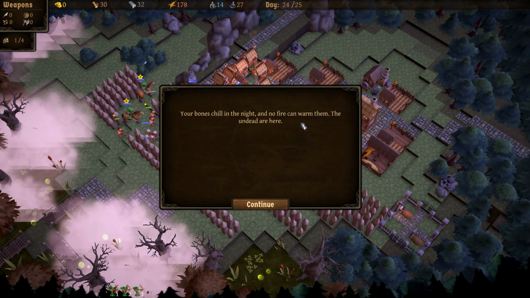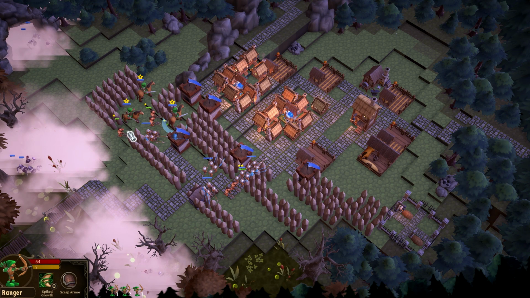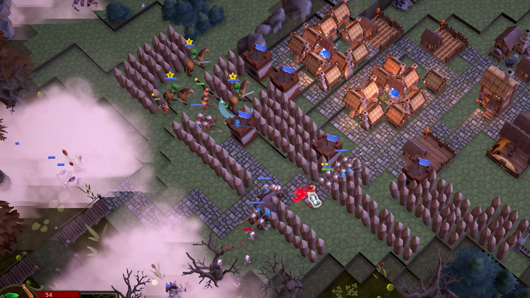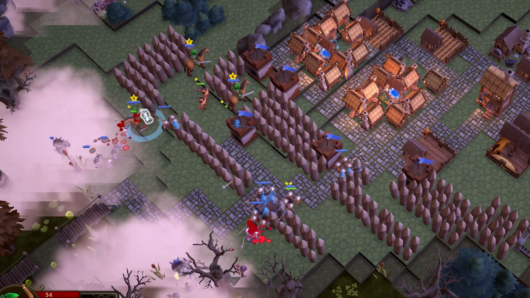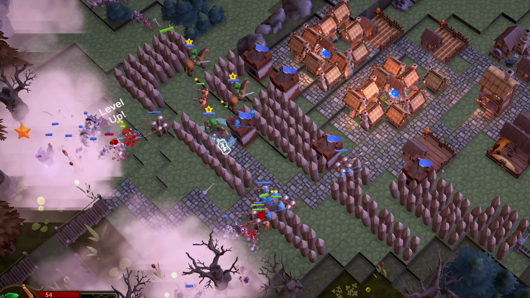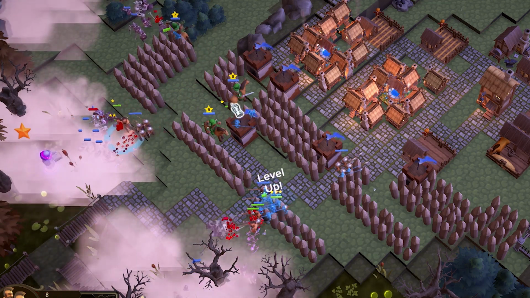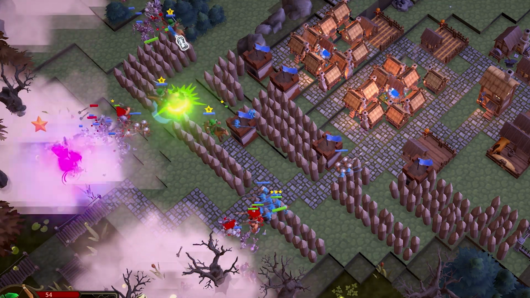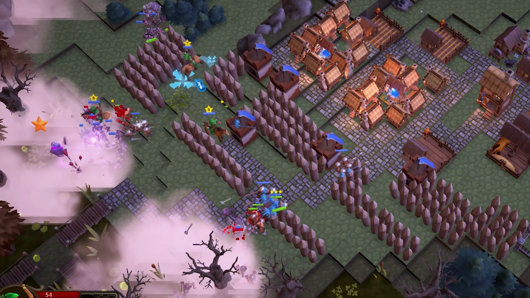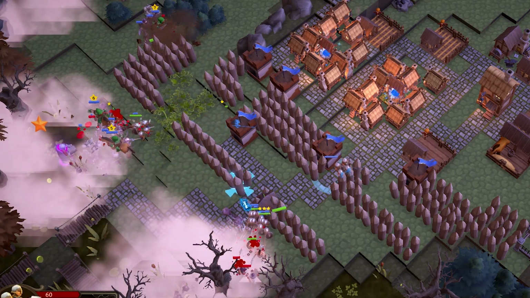Whew. Here we go. The undead are here. Bring it. Bring it. I am prepared and a half. Whoa, whoa, whoa. You don't go forward. You don't go forward. Oh, there's a general. All right, levels up. I don't know if that matters. I think he just died. Rip. You come back here. You move forward. You guys move forward as well.